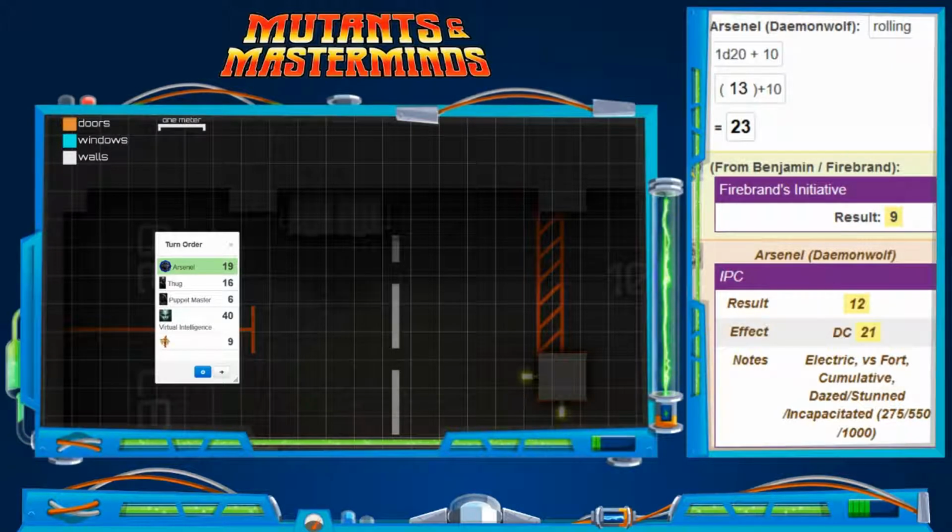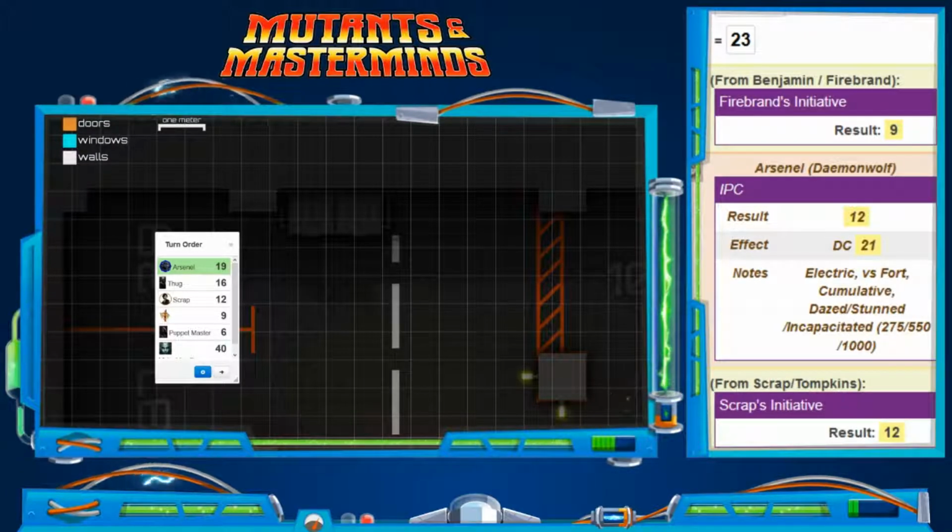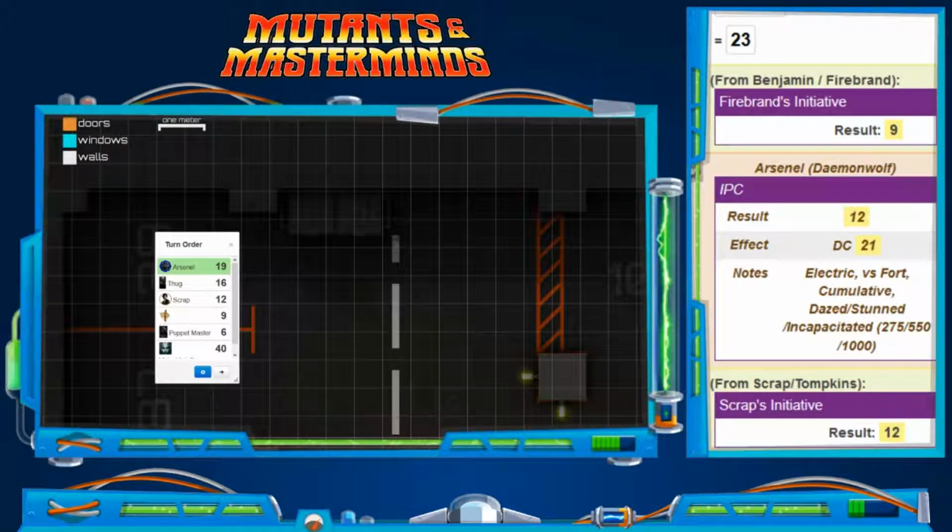Yeah, let's get scrapping Lucius some initiative. Yes. Pretty sure that actually does miss. And so I'm assuming that's just flat out against dodge, right?